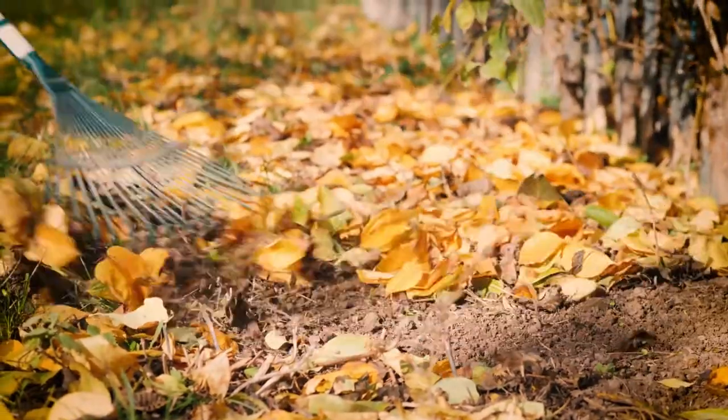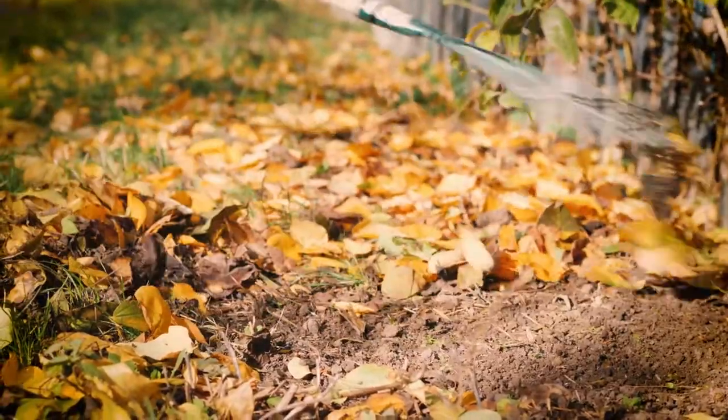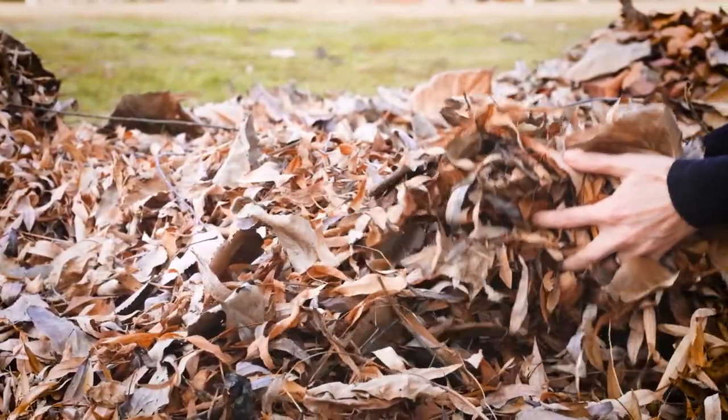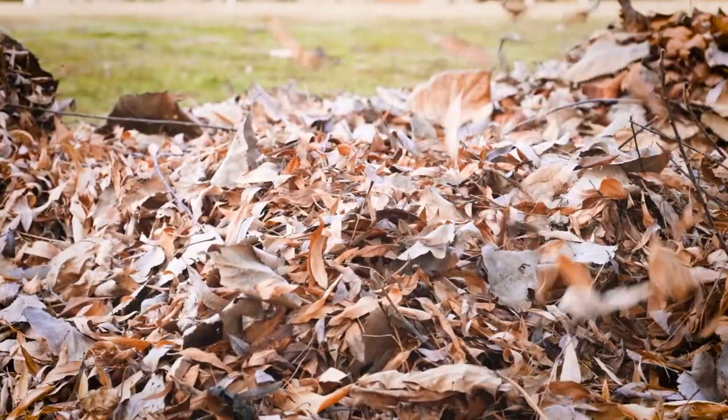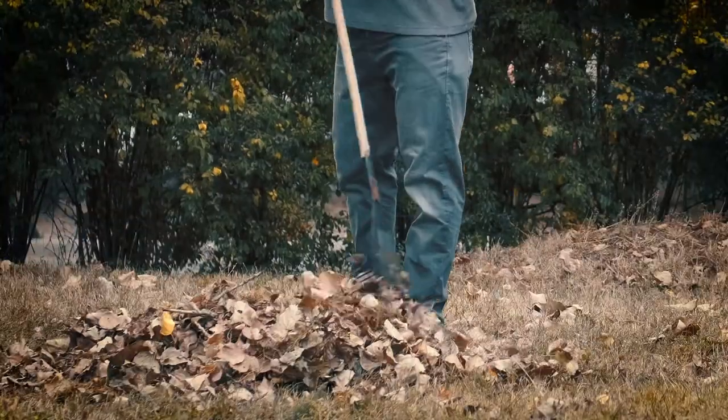Fall is also the time when the leaves fall - that's why it's called fall, at least that's what I'm told. This is one of my favorite tasks in the garden every year. It's just breaking up all the leaves and bringing them into the garden - they will protect the soil over winter, they will block weeds, they enrich the soil. There are so many good things about bringing leaves in.